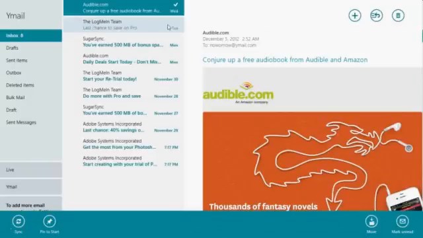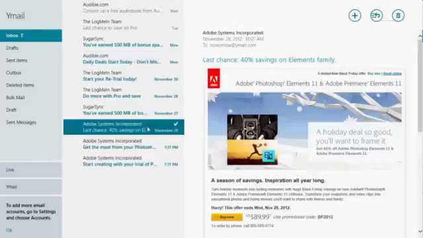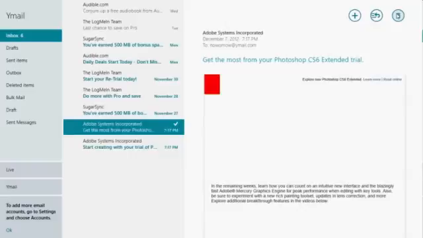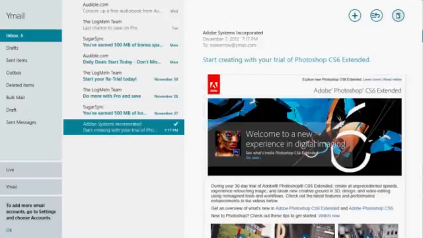You can delete emails from here, and it'll delete the emails on the Yahoo server as well. So when you delete it here, it's gone. So for example, let's say I want to delete this audible.com email. Actually, no, I'll delete this Adobe Systems one. I'm going to click on it, and you can go up to this trash can in the upper right corner. You can just click delete, and it's gone. Or there's a shortcut where on your keyboard you can press Control and the D button, and that will also delete it.